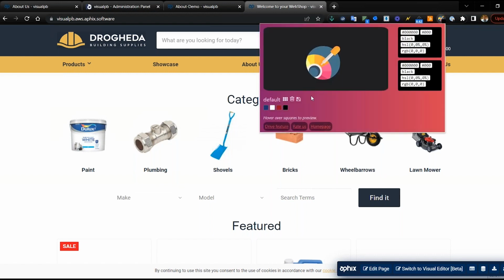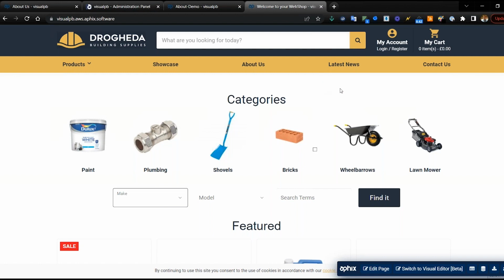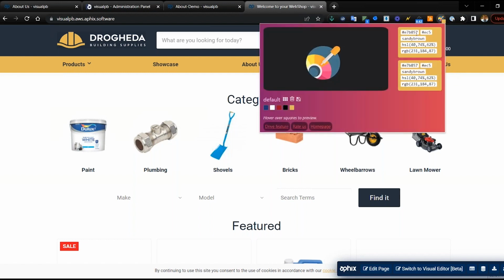I click on that. You can see here I actually have some saved colors from before. So just to show this, I'm going to click the button. There we go. So you can see I've selected just the yellow that's in our navbar. And I click again and go up here. If you can see there, it shows what the hex color is, E7B857. So it's just taking note of that.